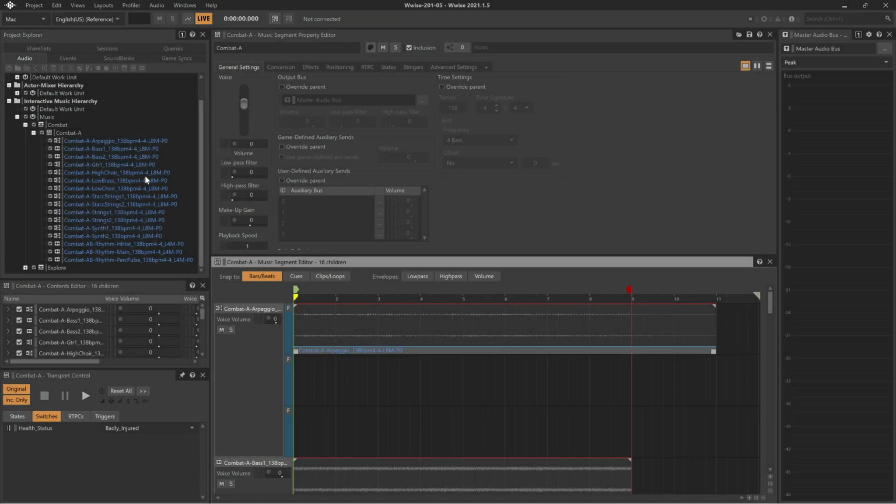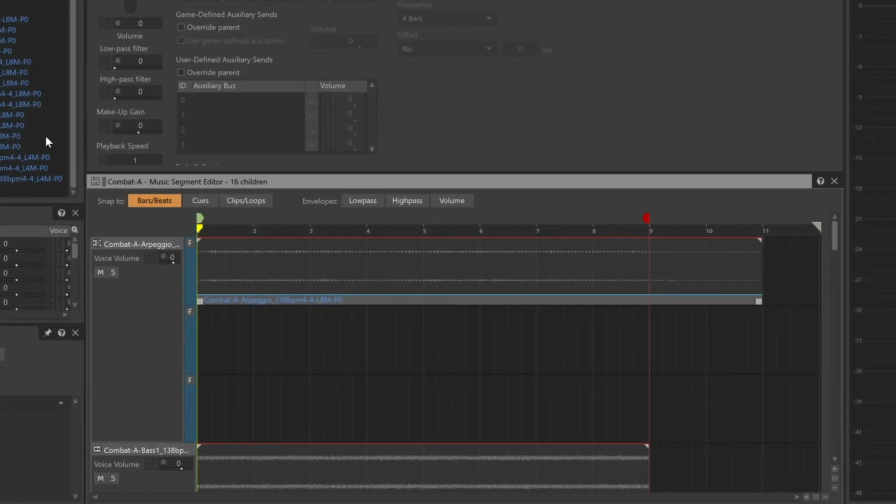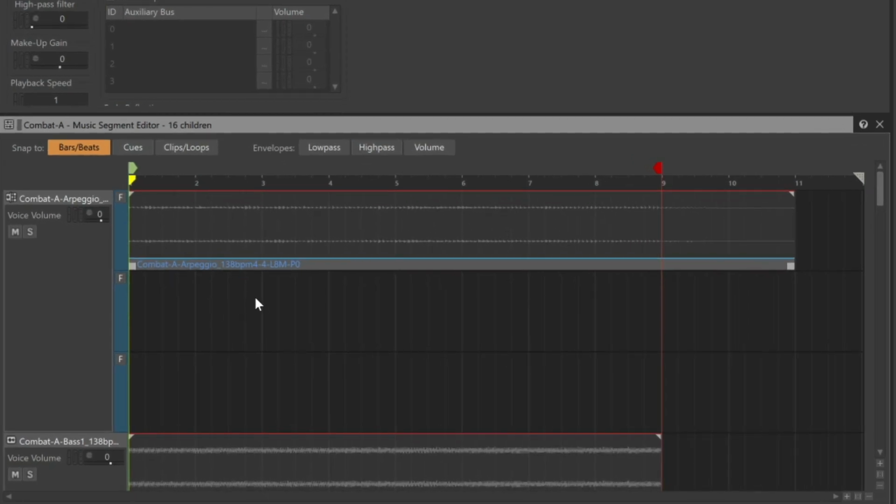The music segment editor in Wwise strongly resembles the timeline of a conventional DAW. Just as in a DAW, clips can be freely moved, copied, trimmed, and looped, providing a lot of creative possibilities even after the music assets have been imported into your project. To explore editing clips in Wwise, we'll edit some music already imported into the Cube demo game.